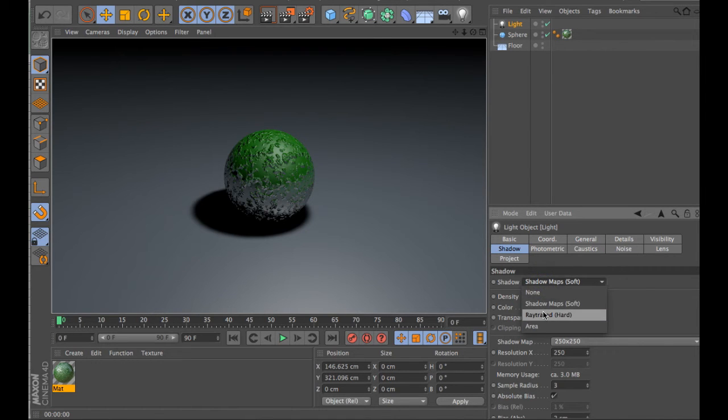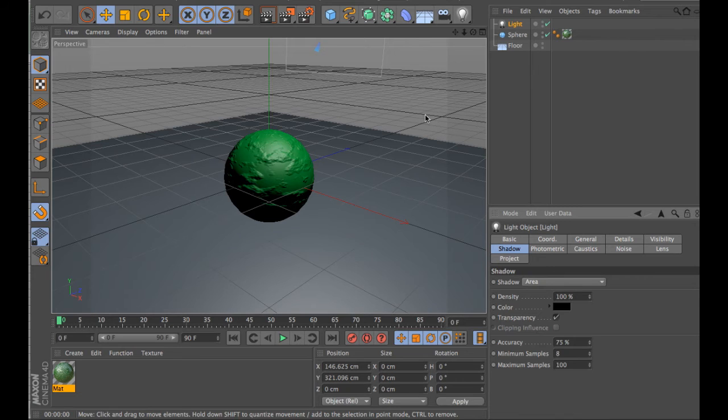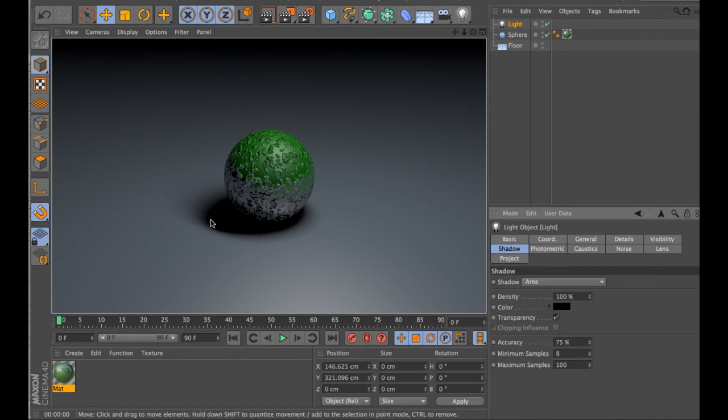The ray traced is a hard shadow, and that's going to give you kind of a hard perimeter line. So that's going to give you more of like a spot lit kind of direct kind of shadow across the surface. And the last one is an area shadow, and the area is going to take longer to render, but it's going to change your light into more of a kind of an indirect sort of light source, and the shadow is going to be a little bit different here. Notice how the shadow has a gradient that moves out of it, and it also has this sort of grainier texture to it. So these things are going to be important to help show the dimension, the texture of the surface of the object.